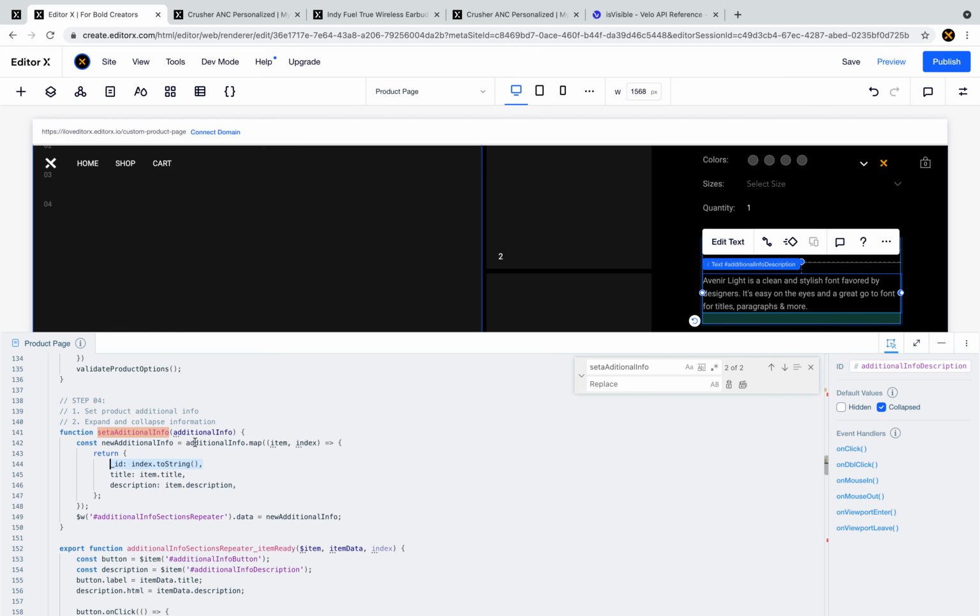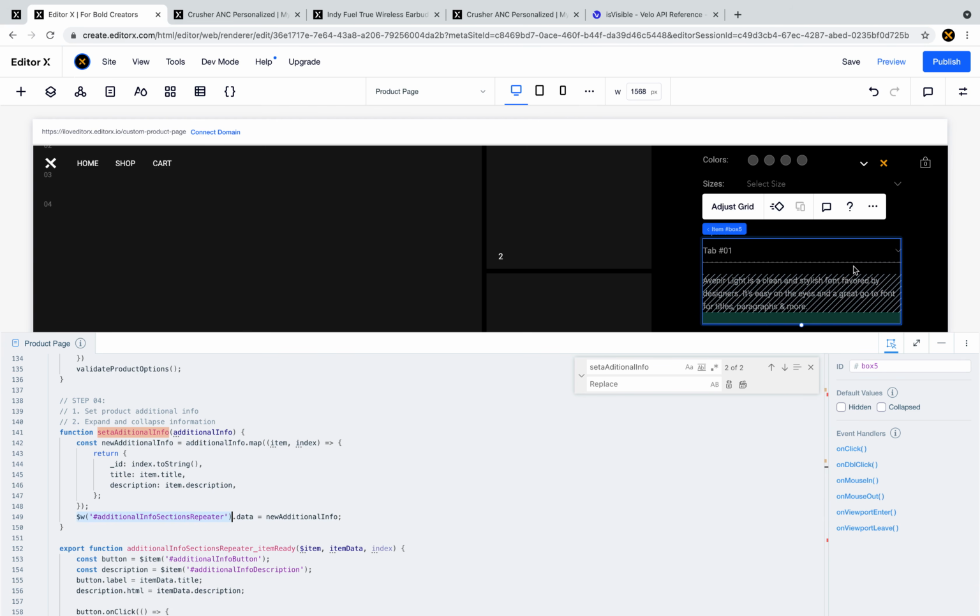So again, I go to this object and map it and add a unique ID, which is the index. It must be a string, so I convert it to a string because here it's a number. So 0, 1, 2, 3 again. And after I set it, I basically pass this information to the repeater, this repeater.